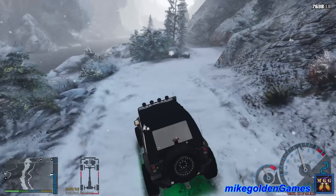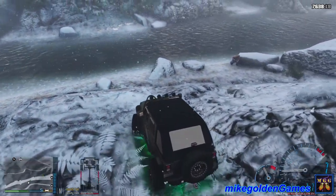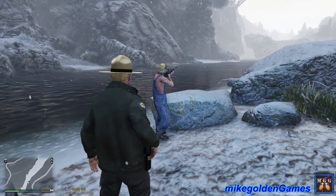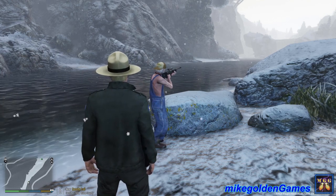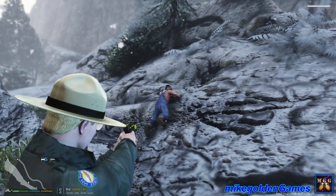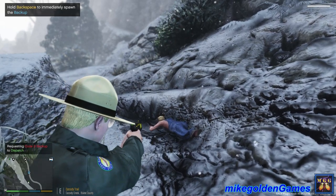Whoa, I hit some ice there. Dispatch, I am responding to this possible illegal hunting call. Let's get the Jeep down here. I have a visual on the suspect. Sir, can you stop right there? Park Ranger, I'm going to need to speak with you, man. Sir, please stop right there. I'm with the park ranger service. Please put the rifle down, sir. I'm going to get my taser up. I'm going to tase you if you don't lower the weapon. Drop the weapon. Taser, taser, taser! Let's get an additional unit here. I was trying to talk to you peacefully — you were not listening to me, so I had to tase you.